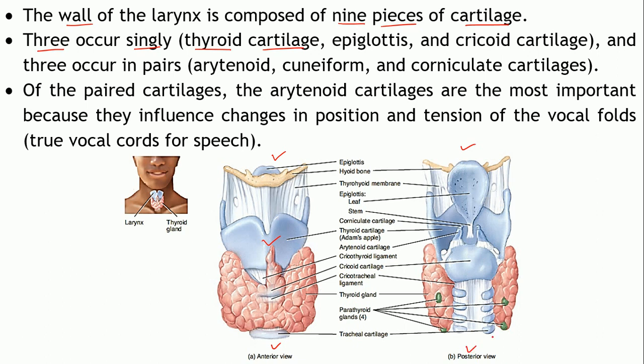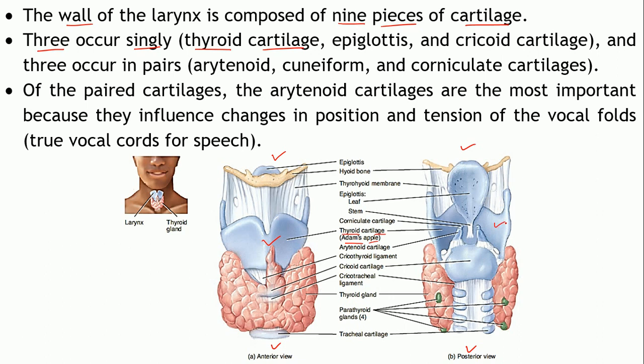Okay, now as you can see, this particular cartilage, the thyroid cartilage, is also known as Adam's apple. So this is located anteriorly, right? Certain cartilages can be viewed anteriorly, whereas certain cartilages are located posteriorly. So that's why both the views are shown in this particular picture, so that you can relate the position of one cartilage to another. Okay, so that's your thyroid cartilage, as you can see from the posterior view also.